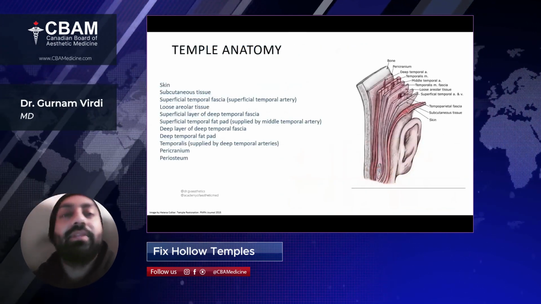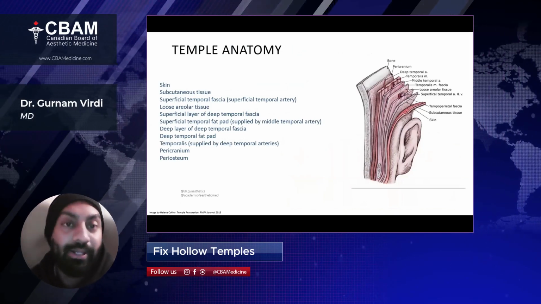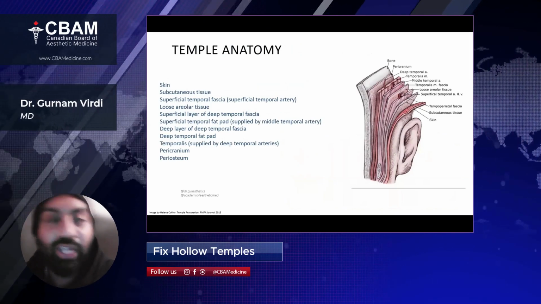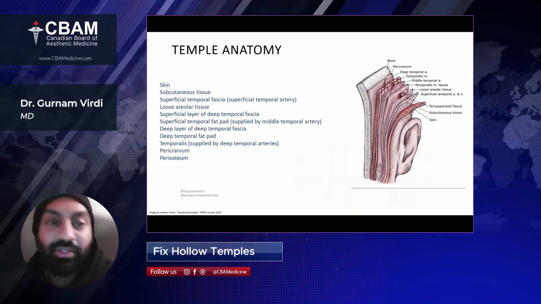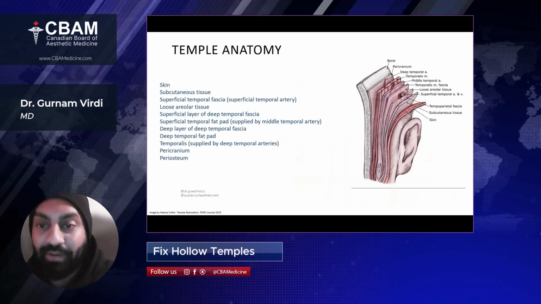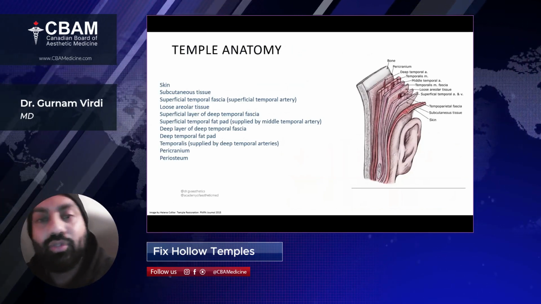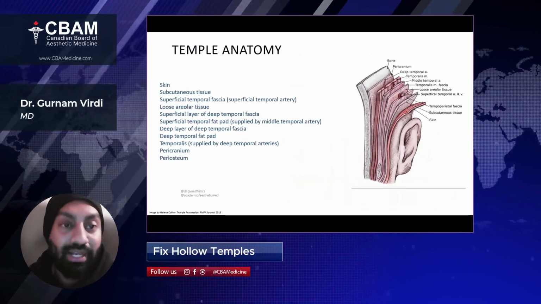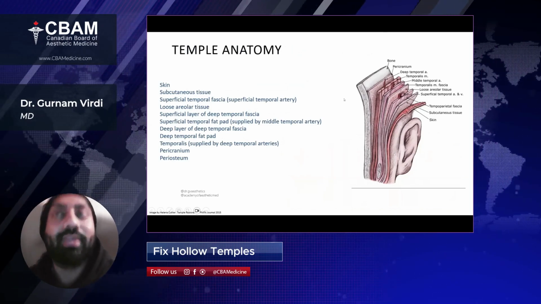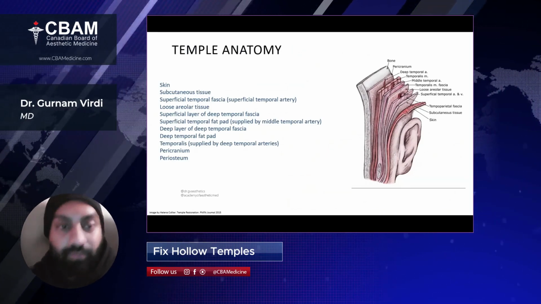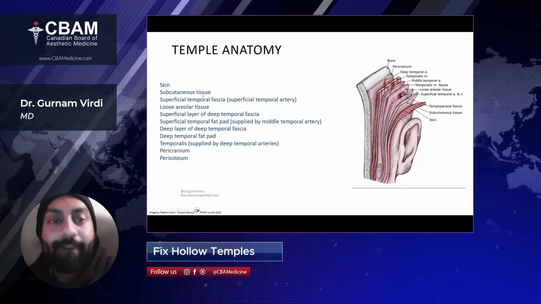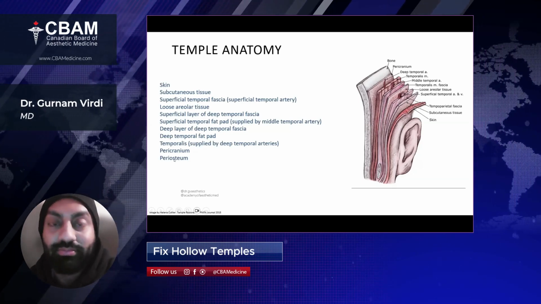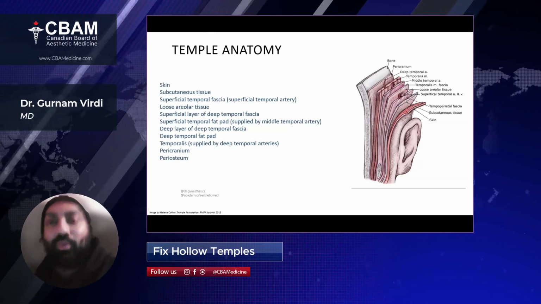Now here, it's not as simple as the rest of the face where we said 5 layers: skin, fat, muscle, fat, bone. Here we've got 10 layers, starting off with the skin and then moving on into the fat and the different fascias, muscle, and then periosteum. Now, a nice way to remember this is if you look at the list on the left hand side. So just work with me here. Okay. So we have skin, then we have fat, fascia, fat, fascia, fat, fascia, fat, muscle, bone. So if you remember this, you will never go wrong.